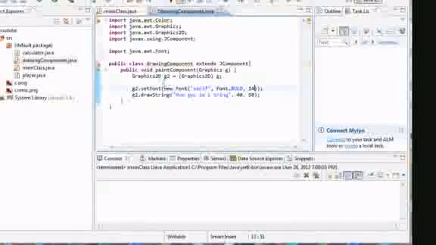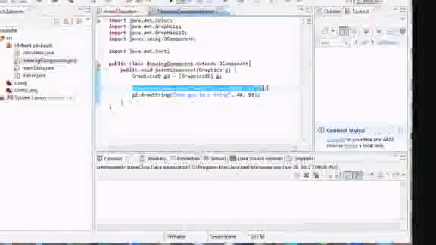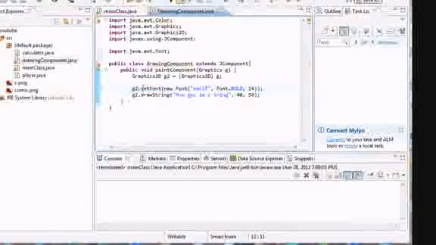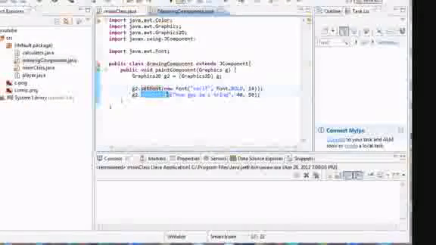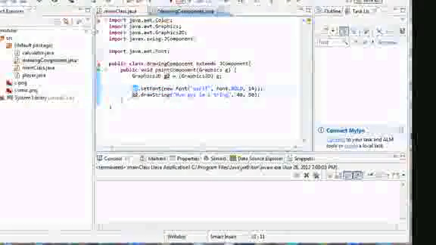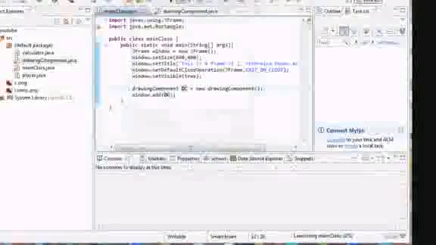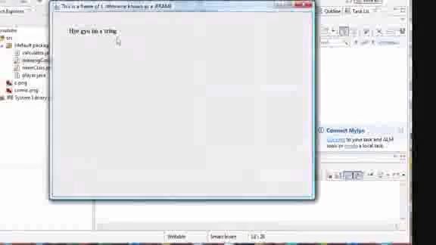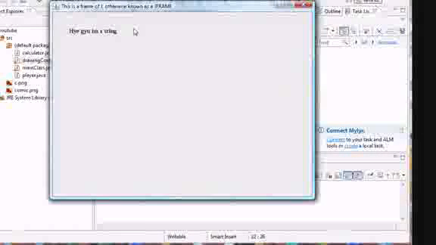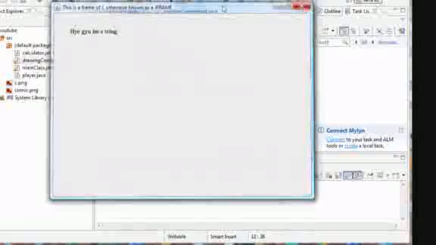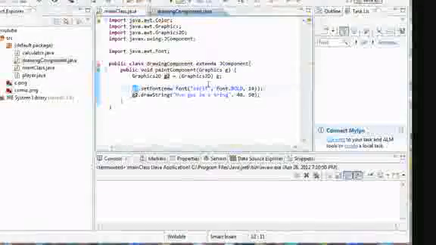So now that we have that line of code finished, it's automatically going to set the font of any string that we draw from this G2 class. So if we run this program once again, we shall see that our string, "hey I'm a string," is set to a new type of font, which is pretty cool.